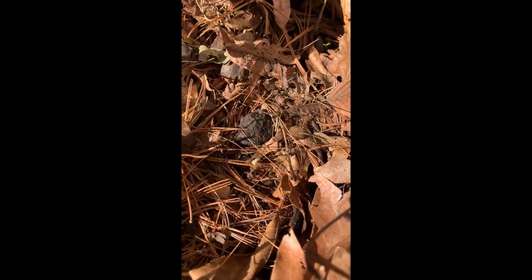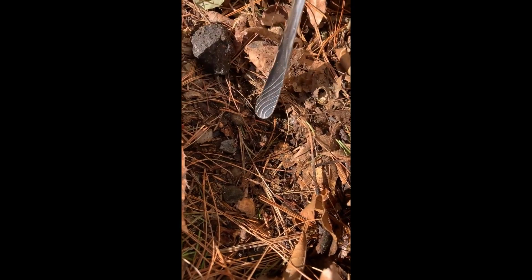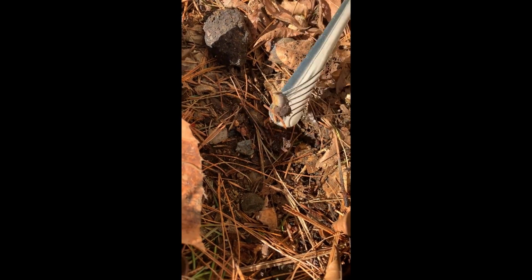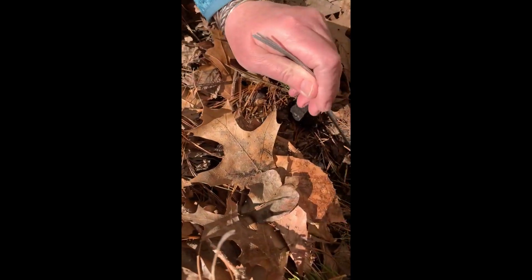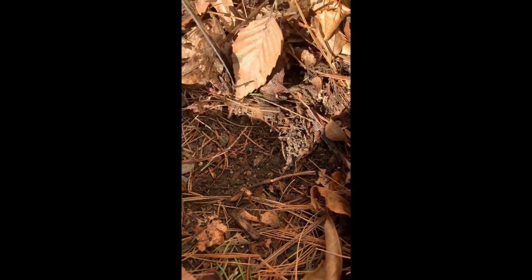I'm going to use the fork and we'll do a little bit of digging. Oh, here we go. I wonder what that is. I'll put him right here on the cloth. We know that this is a moist animal, so we're not going to keep him out in the sun too long, but at least get a good look at it. And we'll go back. So just remembering, anytime you're looking for animals, you want to be respectful and gentle.